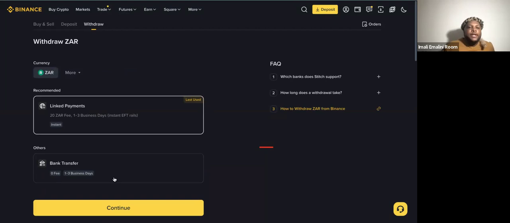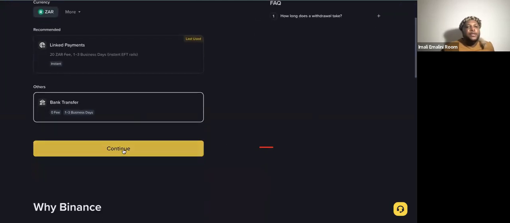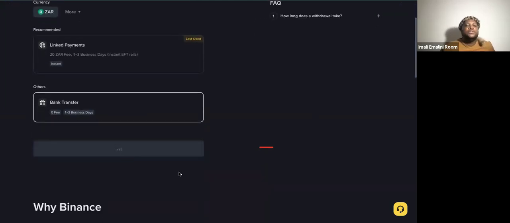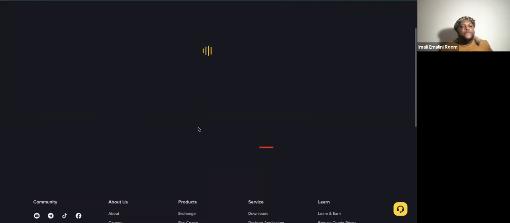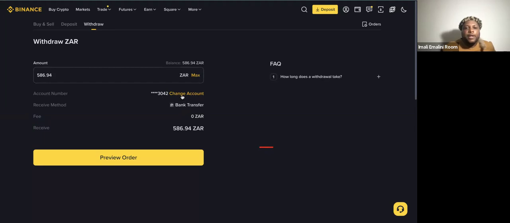So let's start with the bottom option, the 1 to 3 days option. On this option, you're going to put your banking details in terms of which bank you want to use. There are your funds. You say bank transfer, bank account here.